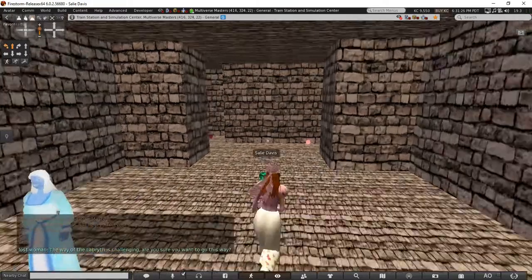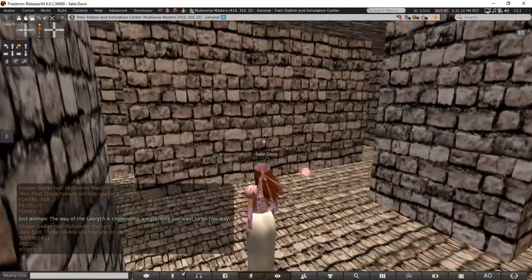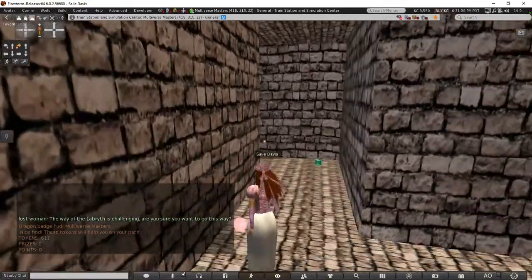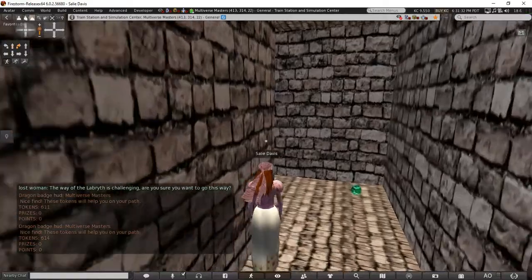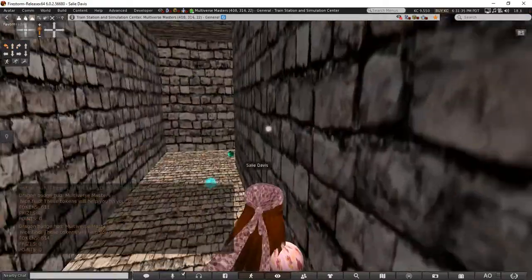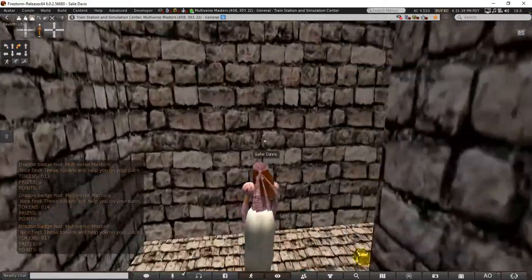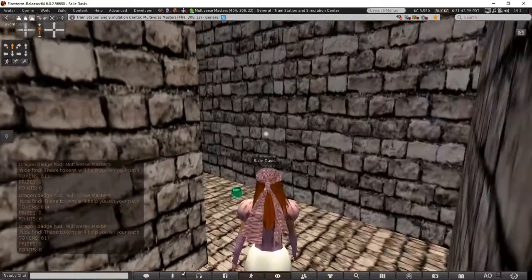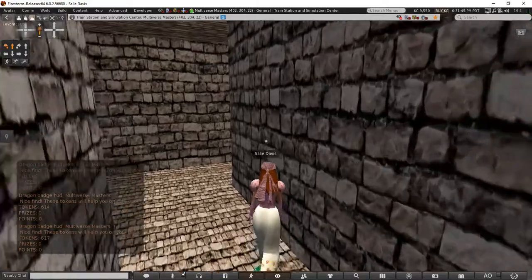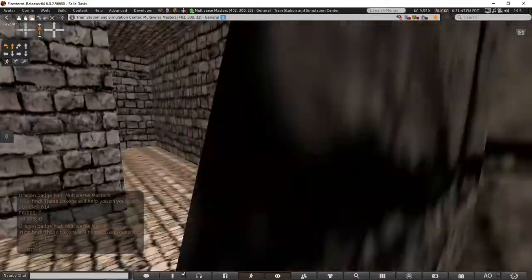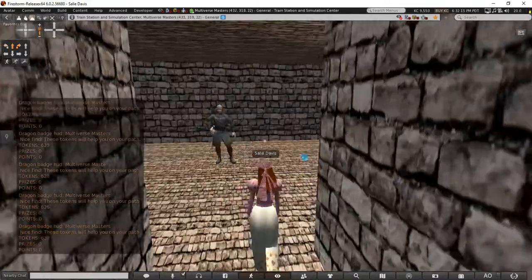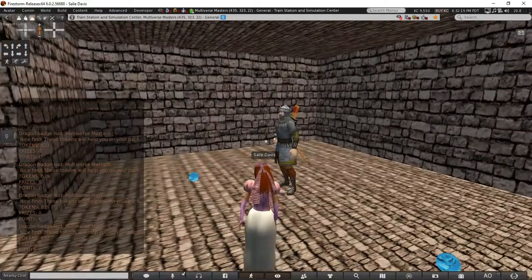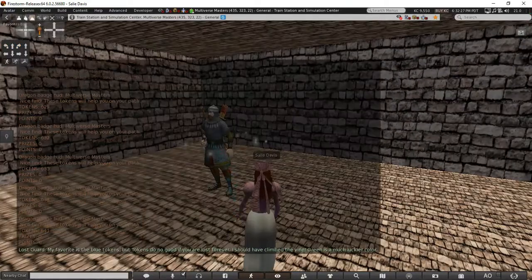So yeah, I want those tokens. You can even grab the tokens by just walking into them. As you can see, there's lots of little colors. Now these tokens, because of the colors, can also help you make your way through the maze, because if you're noticing the colors, then you can remember your pathway. Oh look, so then talk to him. Nice blue tokens everywhere. So then, click on him.